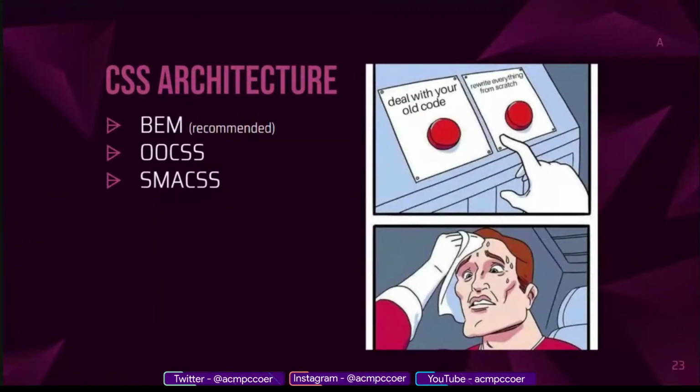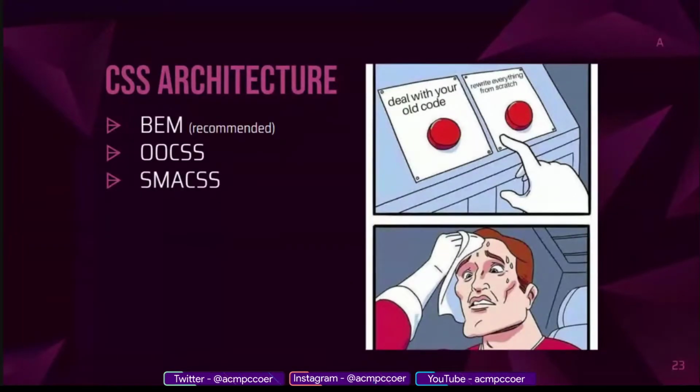Suppose there is a header. You must name the CSS code like header. Then its elements will be home, about, contact. And a modifier is something like when you hover on that home button, it must get highlighted. So that's the modifier part, where you are modifying it to some other piece of code.